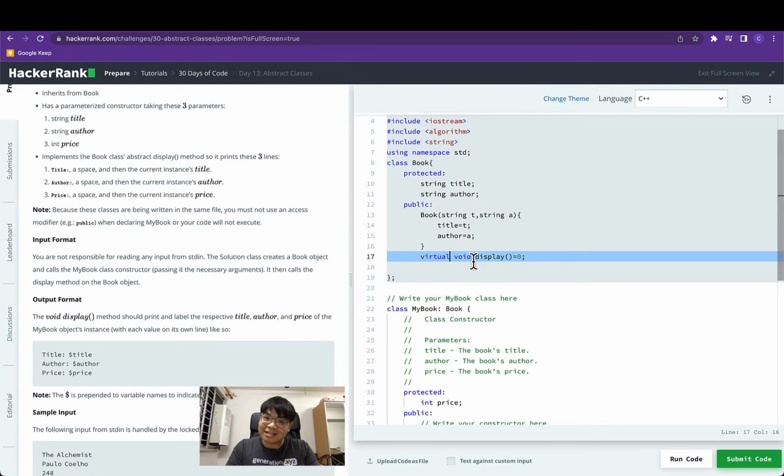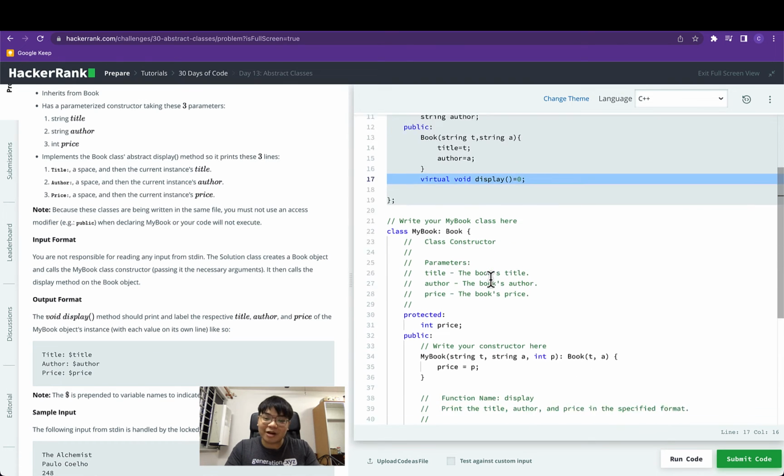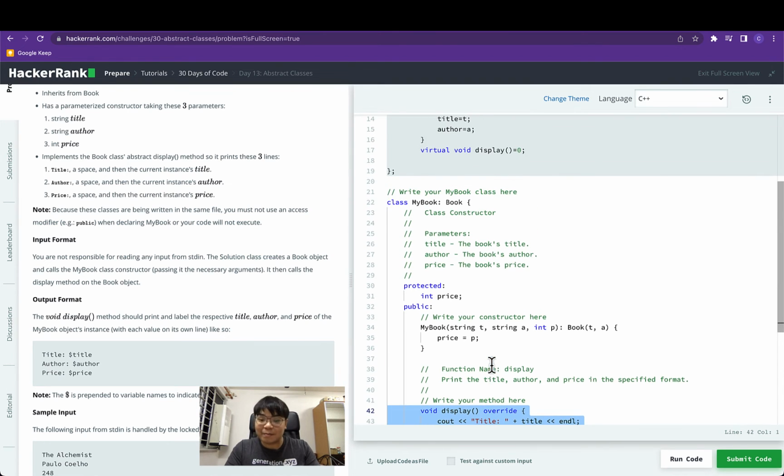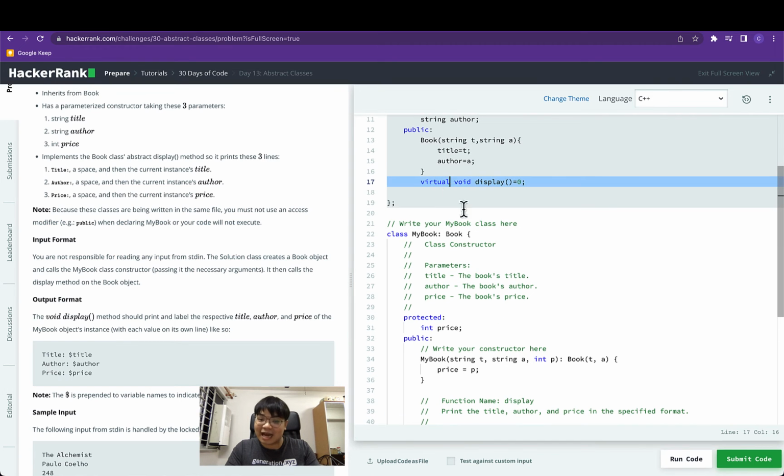And if that's the case, then calling display on the parent pointer would correctly map the right display method using the vtable to call the child display method instead. So that was quite a mouthful, but if anything, I would say this is an auxiliary concept.